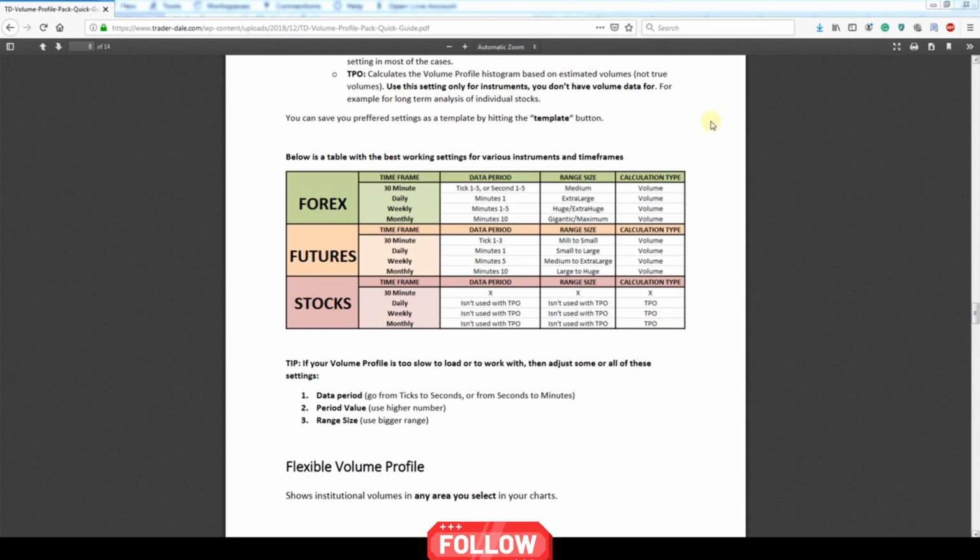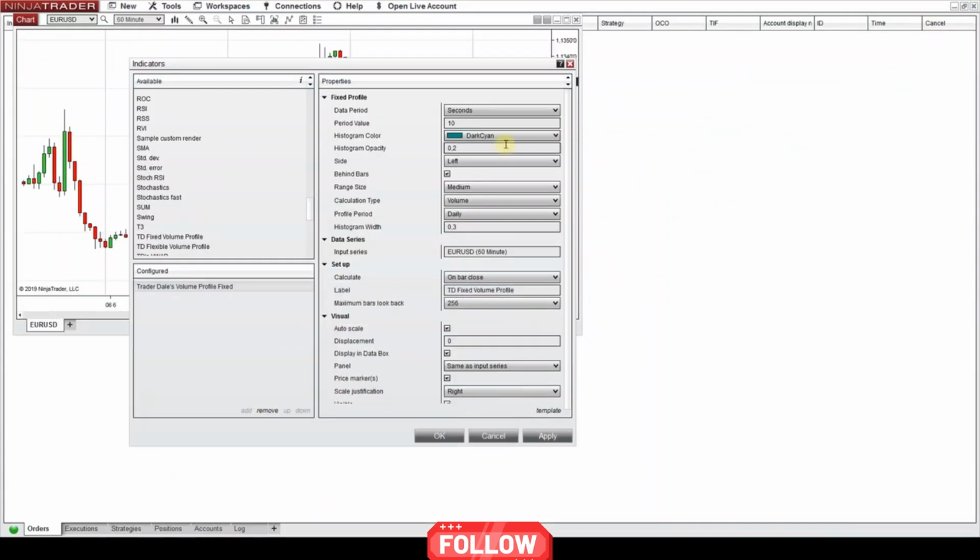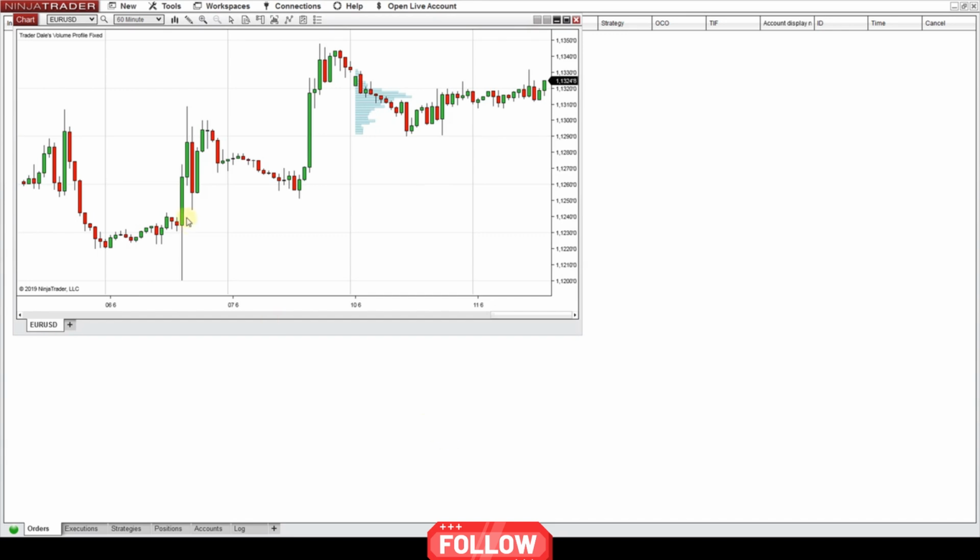So let's go back to the chart and let's set the weekly profiles for 1 minute, because it doesn't need to be that precise, but we need to have it fast. This chart will be sort of overview chart, all right? And because it will be showing weekly profiles, we can set the range size of the profiles to large or extra large. So let's go for large, so it's more detailed. And in here, we'll select weekly because we want weekly profiles. All right, so we go apply and OK.